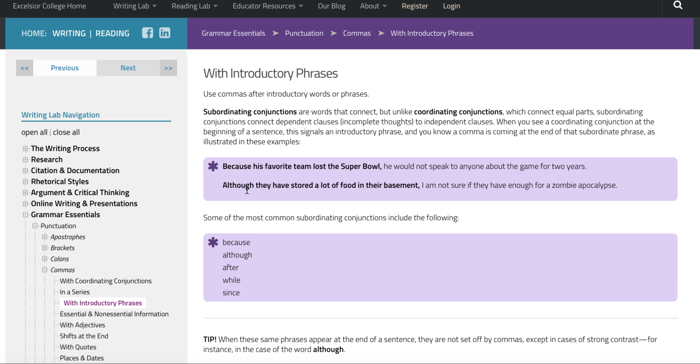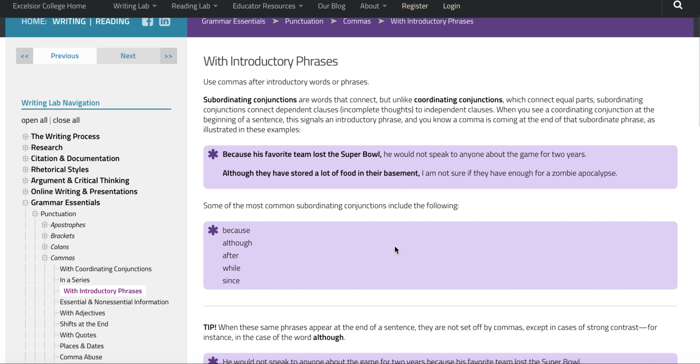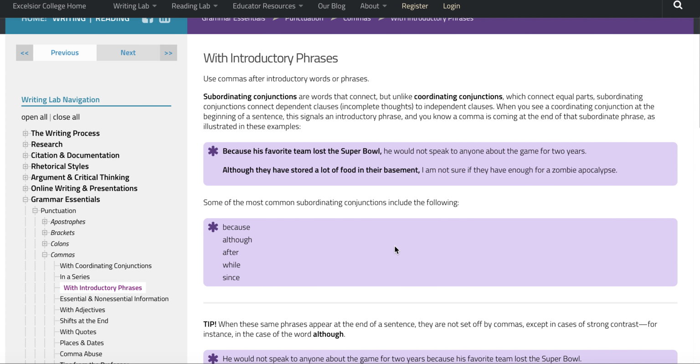The "although" one is one that really gives students a lot of trouble. A lot of times students want to put a comma after the "although," like you would after "however" or something like that. But you don't. Although is a subordinating conjunction, so it needs a whole phrase with it. And so you want to make sure that you get the comma after the phrase.